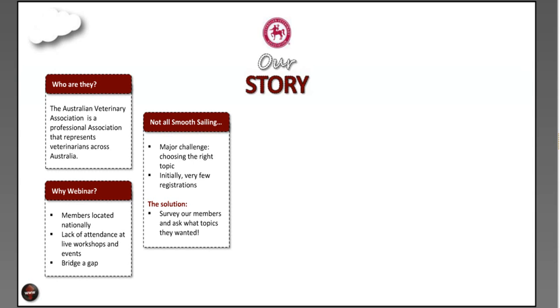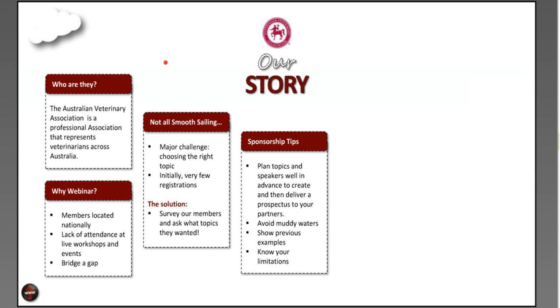So they put 2 and 2 together and realised that part of it was really about the topics that they were selecting. So they went out there and surveyed their members, which is what we just spoke about. Here is a little bit of a quote from Monica, who ran these webinars. "Our major challenge was choosing the right topic. We decided that the reason why we saw so few numbers was because we chose the topics for our members. Subsequently, we decided to survey our members and ask them to provide feedback as to the topics they wanted. Once we had the right topics, it was then a matter of finding the right presenter and offering it at the right price."